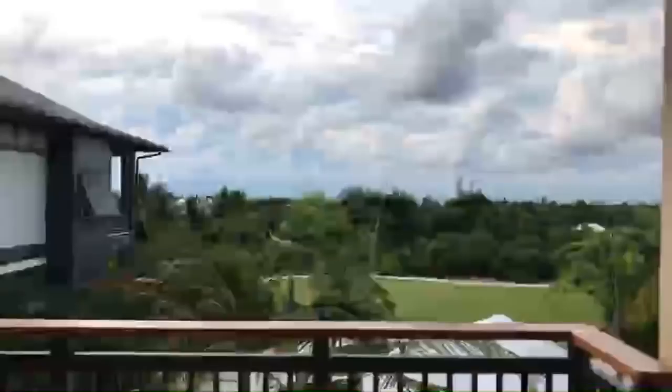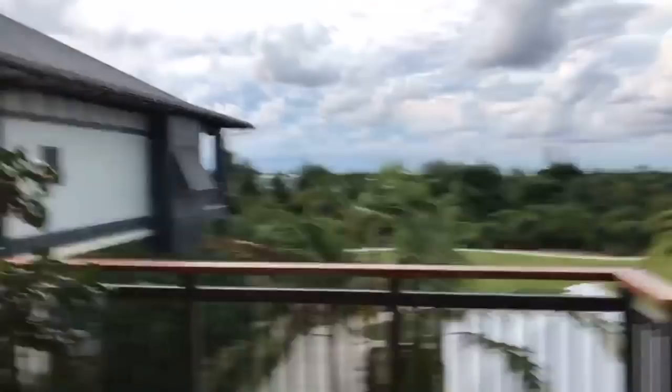Okay, we'll go up the stairs. There's also an elevator, but you guys, I'm an athlete — so we're going to take the stairs. This is the welcome desk where you check in. They're always super friendly. And this is the terrace where it's just beautiful — you can see the ocean. I can for sure see it with my eyes, even if it's hard to see on the phone.